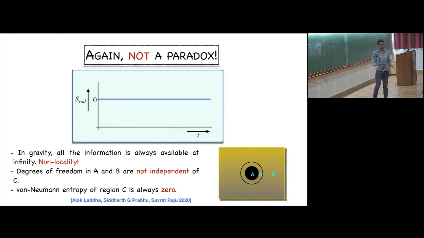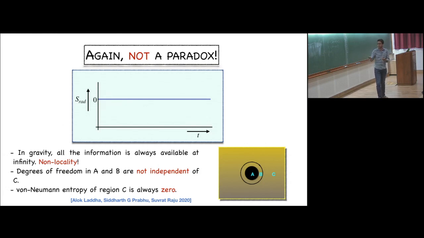But again, this is not a paradox, because, as I talked about earlier, quantum gravity is not local. So all the information is just contained in the boundary, and the boundary is contained in this region C. So all the information is already there in C. In fact, every information about the state A is contained in this state C, and the same goes for B. So we cannot think of these 3 regions as separate Hilbert spaces. These are not different systems. These are all contained in C.